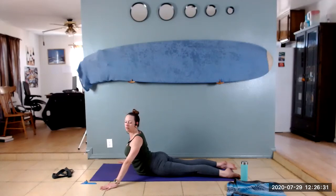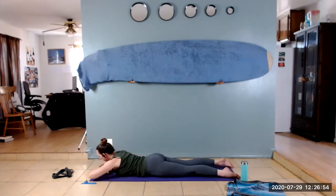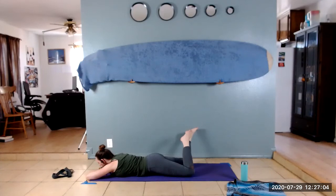And then maybe we turn our gaze over the right shoulder. And then back to center. Let's keep the shoulders actively moving down and away, even as we turn the head over the left shoulder. And then back to center. And carefully releasing down. Good. We can take the feet in the sky, gently rocking from side to side. And then let's go ahead and quiet the feet.